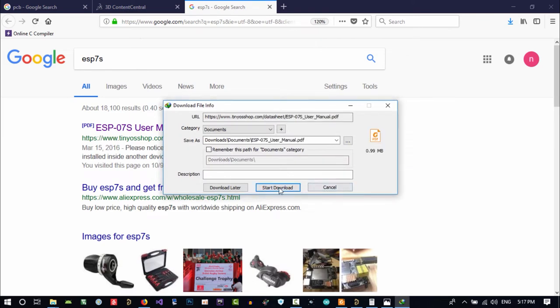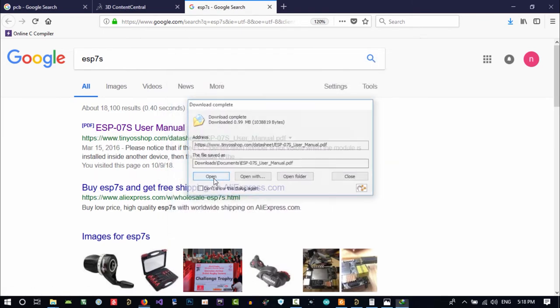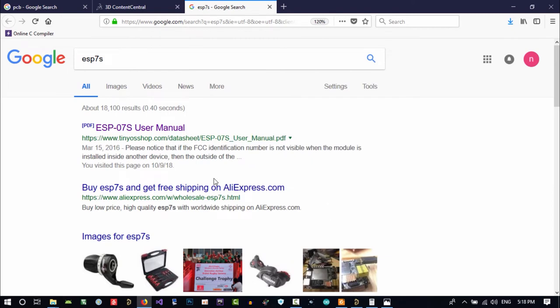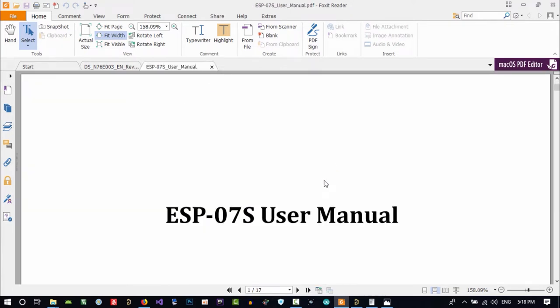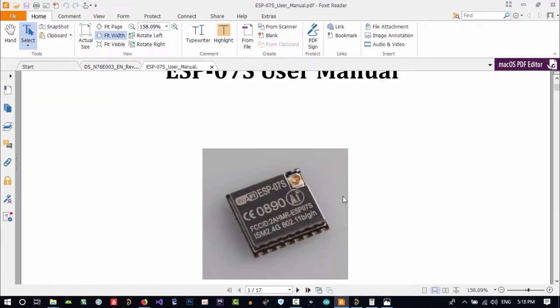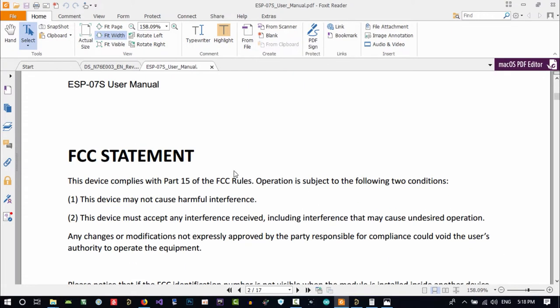Download it. Open it. I want to see what voltage it wants. You see, its footprint is not what we designed, so we should go and change it. We will change it.